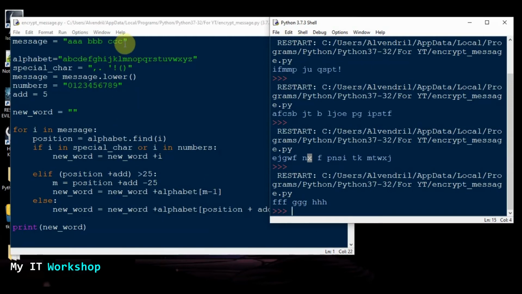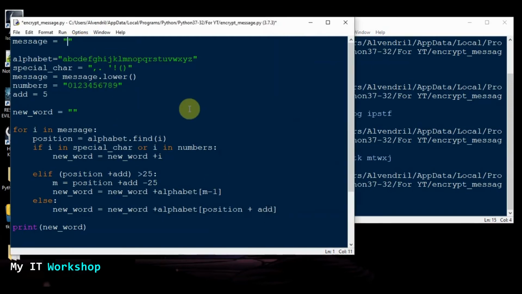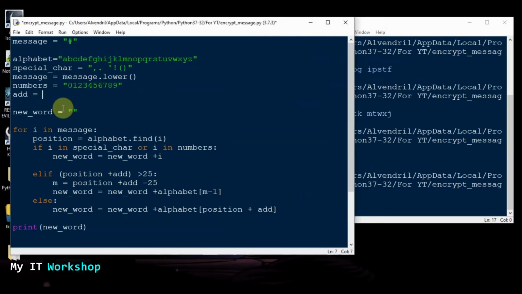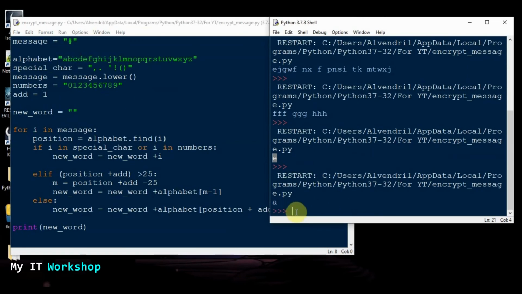So what happens if we put a character that is not in special characters? So which one is not here? Let's say this one. What is going to happen is, on the next run module, it's going to print technically a random letter because it doesn't find anything. Let's try just to move it 1. Save it.